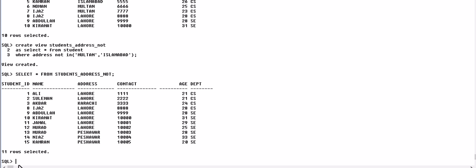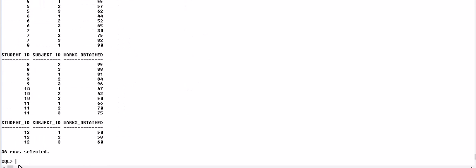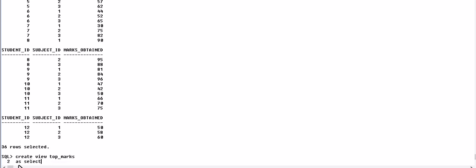Let's create another view from the table marks. Select star from marks. For example, we create view top marks, for example, as select student id, name from the student, and then subject.